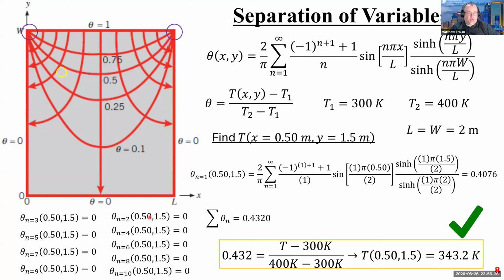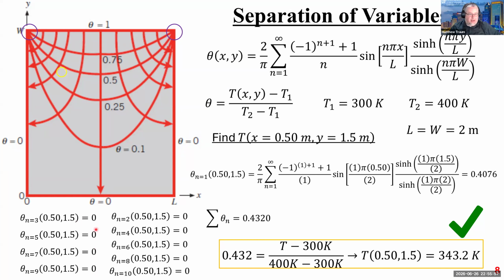In fact, that's true for all even numbers, because any even number for n gives me an odd number for this exponent, which makes the whole thing equal to 0. So this column is right: n equals 2, n equals 4, n equals 6, n equals 8, and so forth, I'm just going to get 0 the whole time. This column is wrong. When you see the final version of these slides, I'll actually have numbers in here. I did the calculation, I just forgot to put the numbers in.